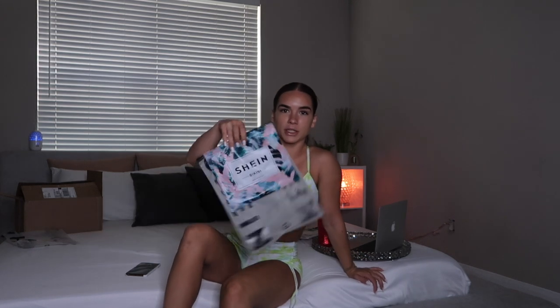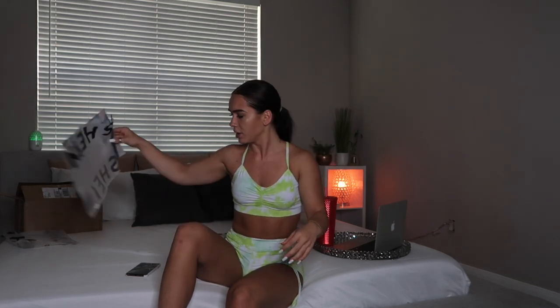But last thing I wanted to touch on is the packaging. Guys, for such cheap clothing, Shein does a great job at giving you like cute official packaging, and I really appreciate that. I think it's such a nice touch. Other than that, I hope you enjoyed. The clothing is not bad. Like, for what you're paying, even on the things that weren't the greatest, it was still pretty impressive in my opinion. Personally, I know I will continue buying my swimsuits and other things from Shein.